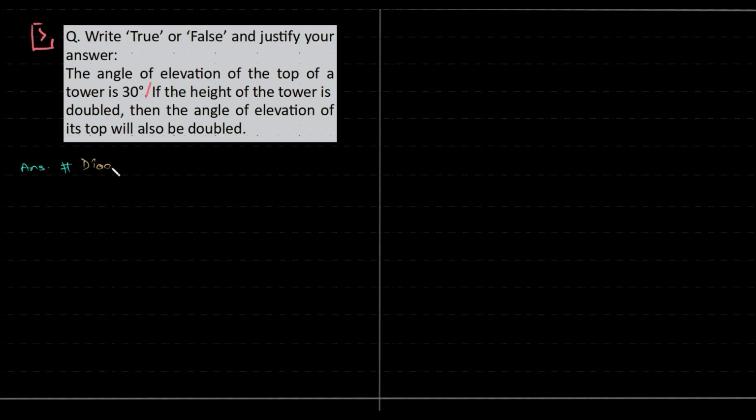So a diagram wherein the person is standing on a ground or something like that. I'll just make it in one diagram, guys. So we have a person standing and observing a tower. Okay, so where is the person standing? Somewhere over here. What is he observing? The top. So this angle happens to be 30 degree.